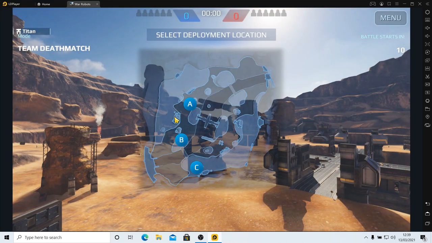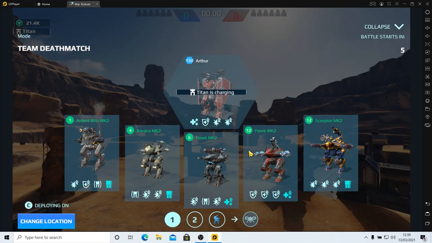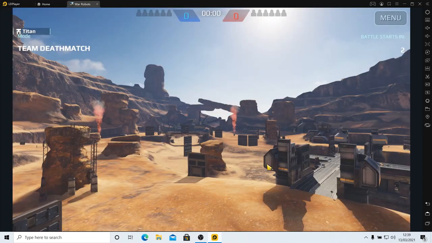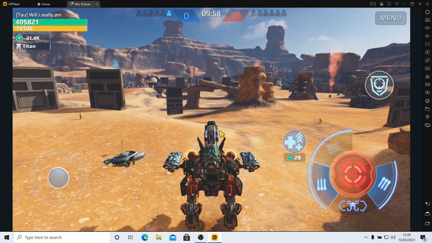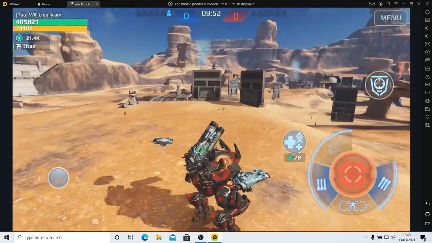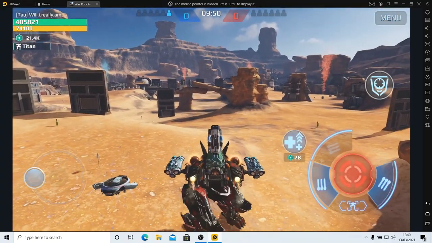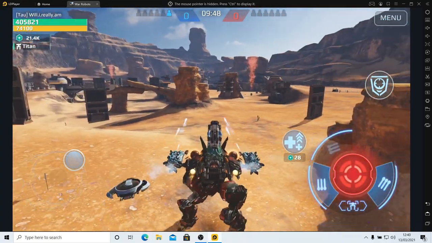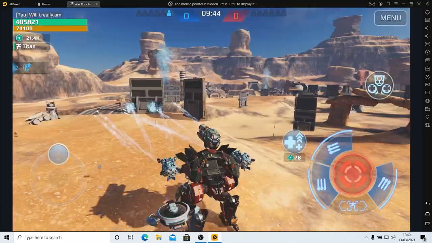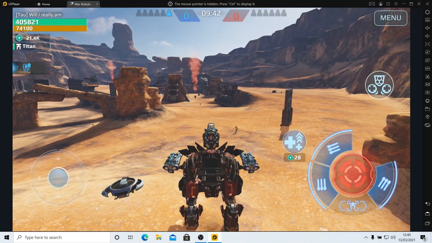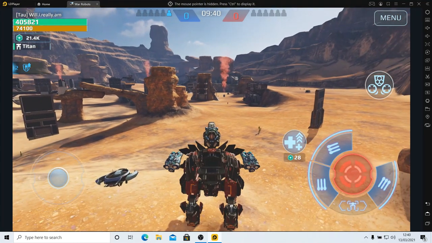Once you're in, you're going to have your icon still on the screen. So pick whichever one you want to start at. Say, maybe the Fenrir, the Discus. Now, all you've got to remember is while this icon is here, you're not going to be able to move left and right. So press Control, and then the mouse controls left and right movements, and the normal keyboard layout works for you.